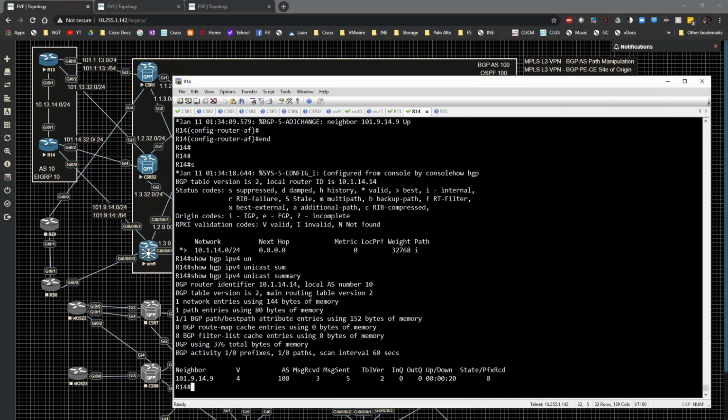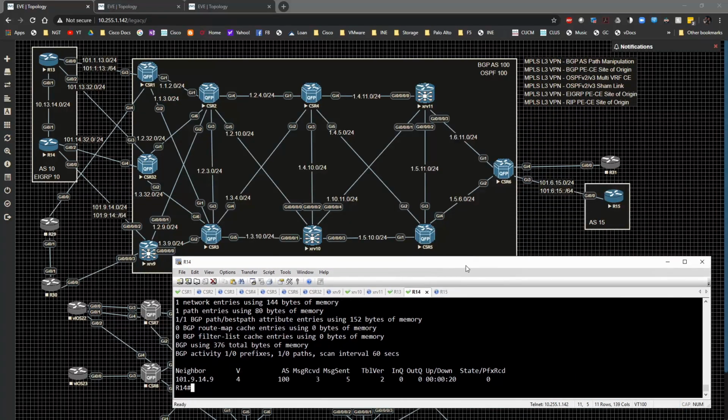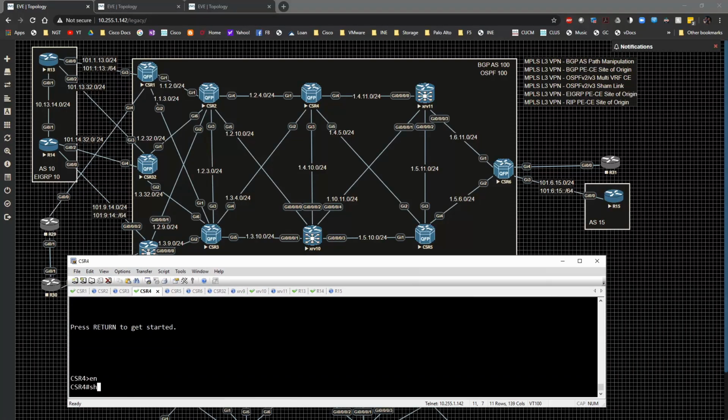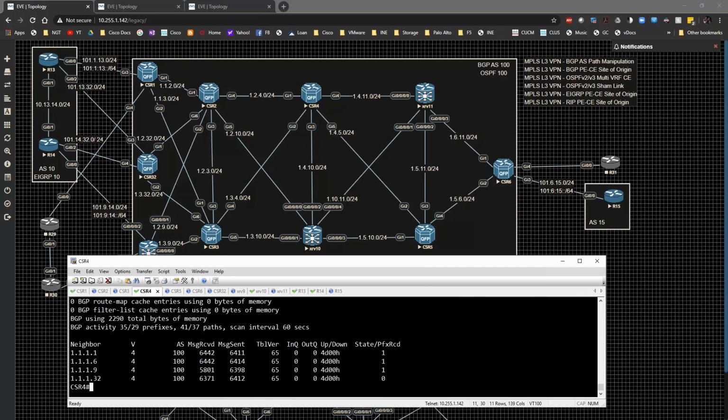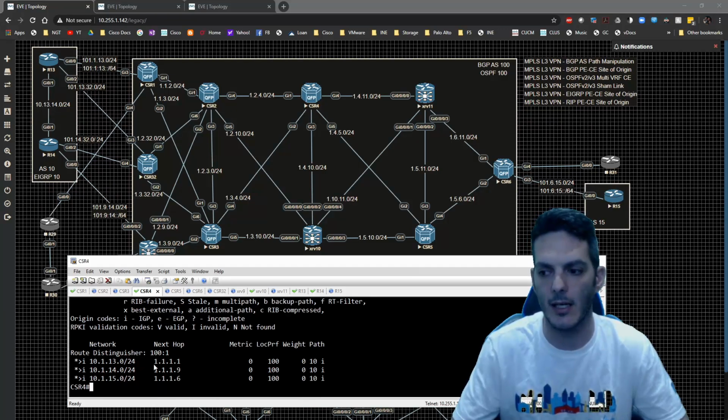But if I was to take a look, let me bring this down now. If I was to look at, say, CSR4, who is a route reflector, show BGP VPNv4 unicast all summary, we're going to be learning routes from router CSR1, CSR6, and XRv9. I'm going to be learning all three prefixes, one from each provider edge. Now the question is why am I learning these routes but I'm not propagating them?